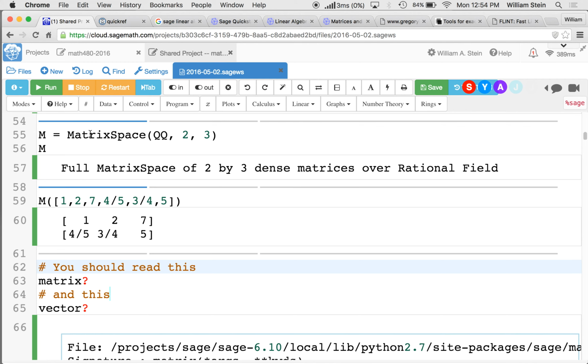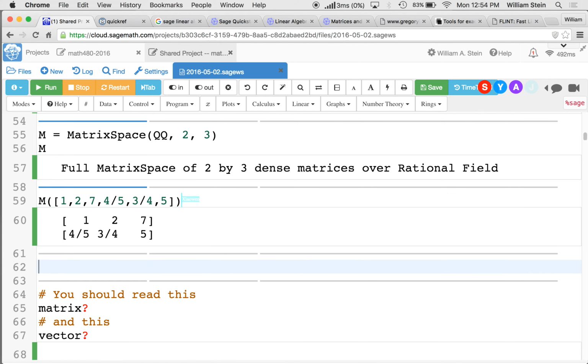It makes the space of matrices over Q. It makes the matrix, and if you give it anything that's slightly off, it's just going to give you an error. Whereas when you use matrix, it tries to automatically figure out, based on what you give it as input, what the matrix is supposed to be. You could give it a function that takes two inputs, and a size, and it would construct a matrix whose ij entry is given by that function. Because this is very powerful and nice to use, it can also be subtly ambiguous, so you may need to look at the documentation. But it's, of course, very useful.